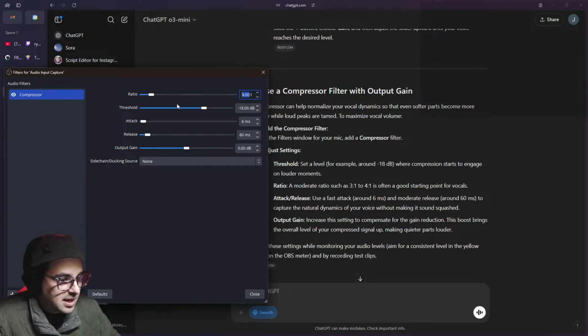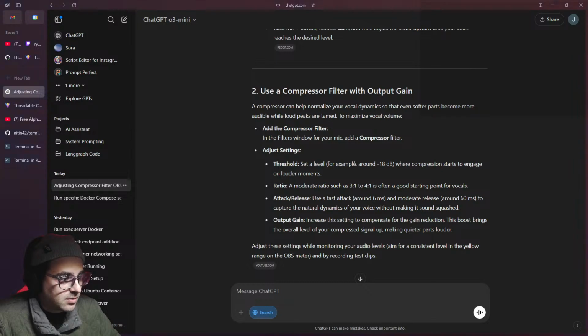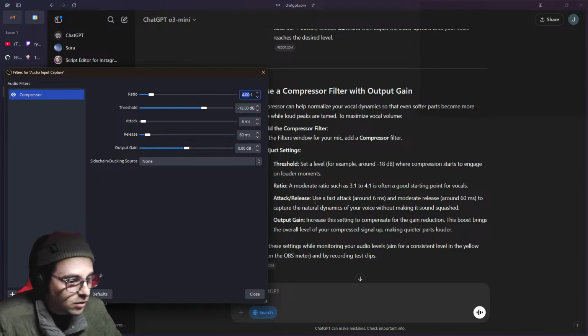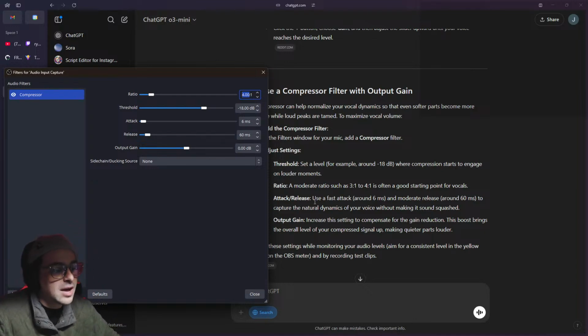And it says negative 18 around there for compression gauge on louder moments. Use around 6 milliseconds. This boost brings the overall level of the compressed signal up, making quieter parts louder. So that may be what we want. Let's try that.